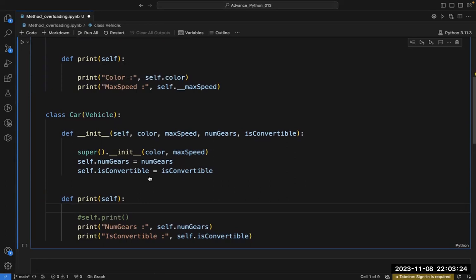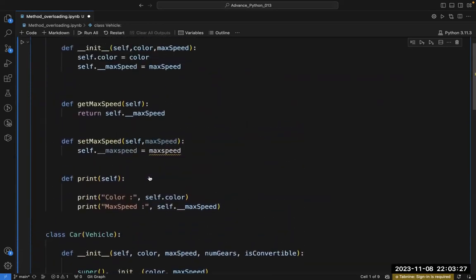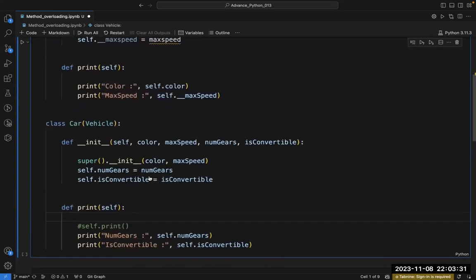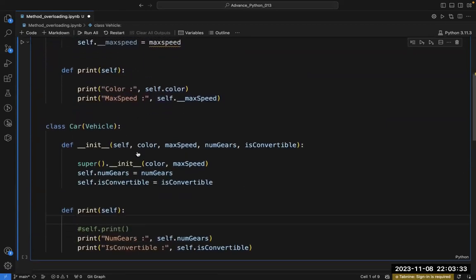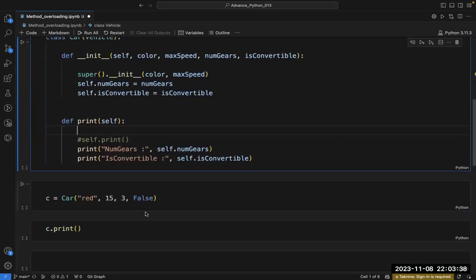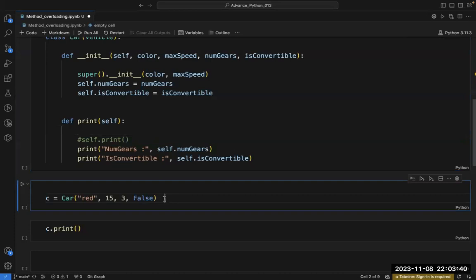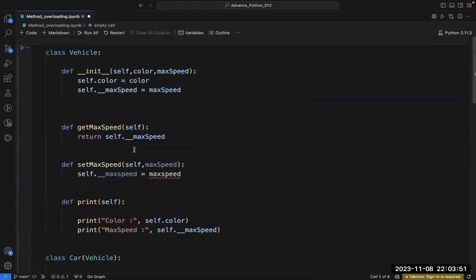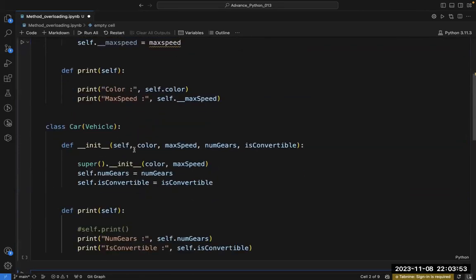What I mean to say is, we have two classes, I have inherited this vehicle class inside my car class, and both classes have the same method. Now if I call this method print, which print will get called? Either the print of this vehicle class, or the print of this car class.